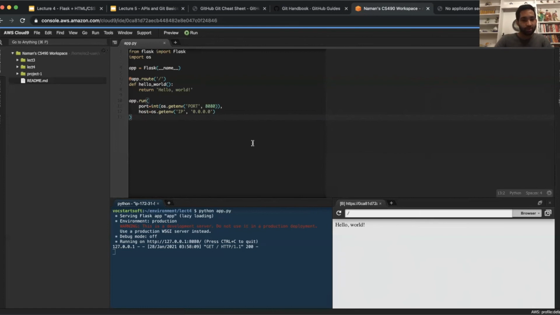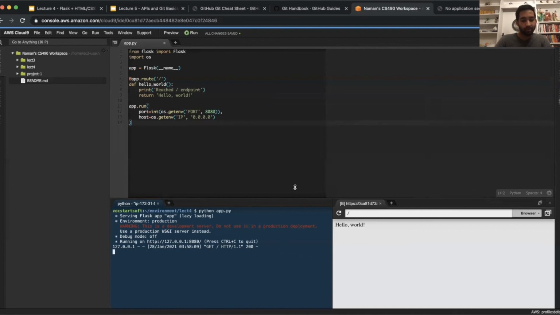Now, what else can we do? I think one good thing to remember is you're going to be running into issues and you're going to want to debug. One useful, very simple way of doing that is just to print. So you can print in your function to see, have I actually hit this endpoint? Is something getting stuck in the middle of it, or did I not even reach the endpoint? So I could say reached /endpoint and print that out.